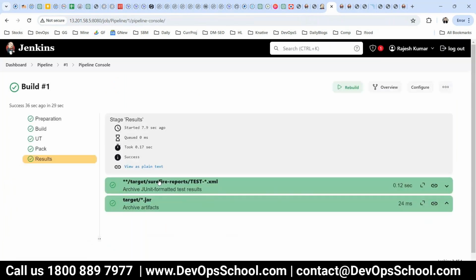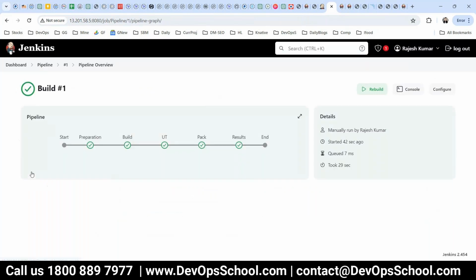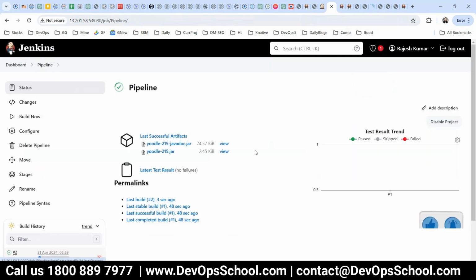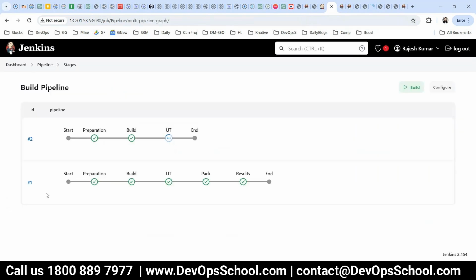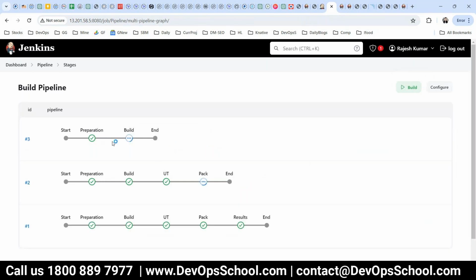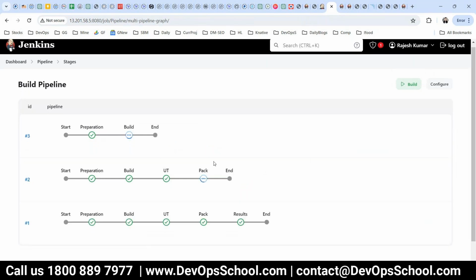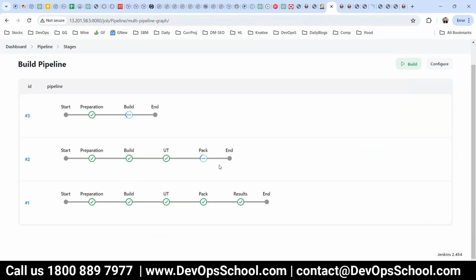See, this is the console, multiple views are there. It's completed. Now look at the overview. See, done. So rebuild, and you have multiple pipelines, multiple things, and you can see that. So this is the pipeline code. See your stages here. See, build number 1, build number 2, build number 3. You can have build number 4. This first job, you can schedule it too, and it will keep happening. So that way you get a nice view of the pipeline.